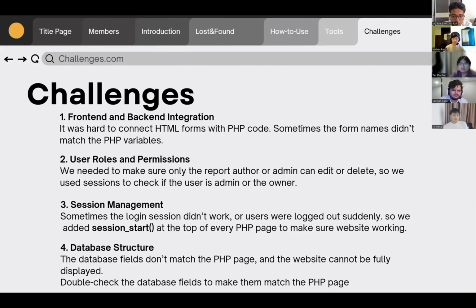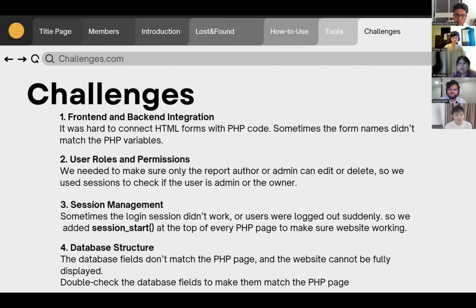The last one is database structure. The database files did not match the PHP pages. When we report a lost or found item, we need to enter a lot of information, but the database did not have enough fields, so when we open the detail, it cannot show everything.